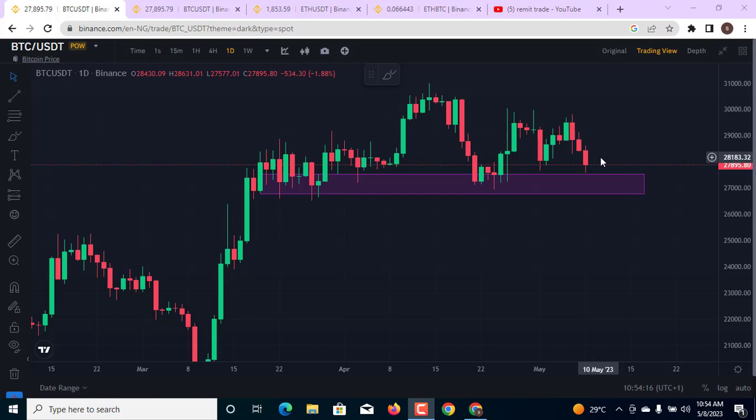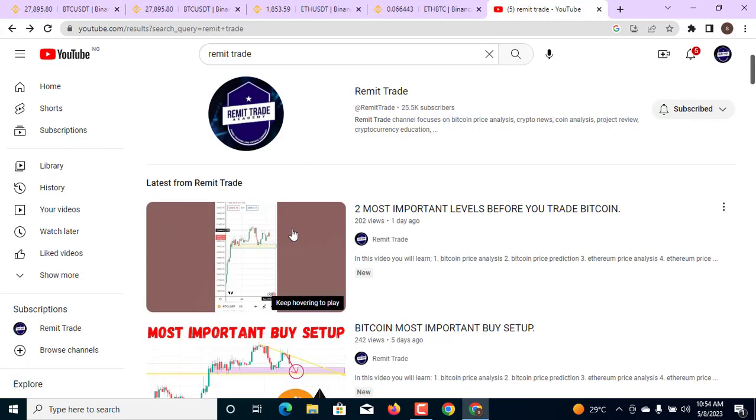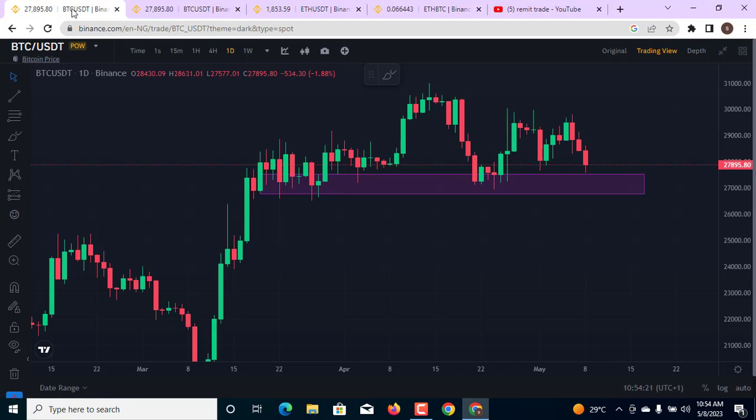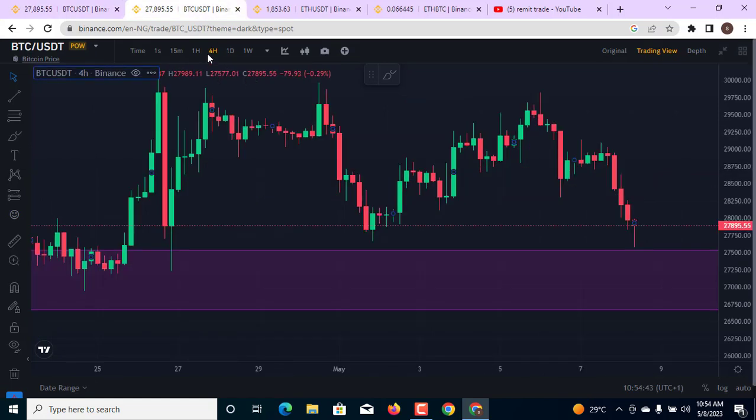In my immediate last video, I was talking about the market coming back to the downside. You see this movement to the downside, this bearish candle, a bearish engulfing pattern that engulfs this very bullish candle at resistance. And I talked about the market coming back to the downside, and that's the exact thing we are seeing right here. The market is coming back down on the BTC USD 1-day chart, and on the 4-hour chart here, the market is coming back down, approaching this level of support.